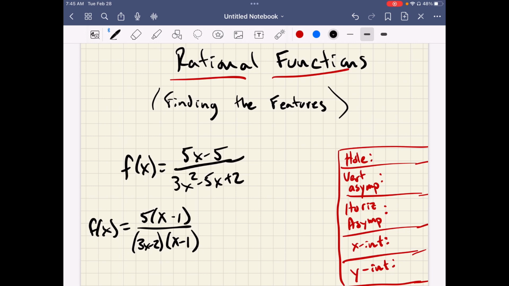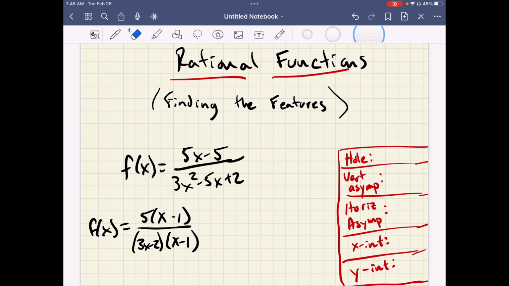Now, if you don't remember how to do that, you multiply a times c and get 6, and then negative 5. And then from there you find my two factors of negative 3 and negative 2. And then you factor by grouping. But I'm going to let you practice that one on your own.